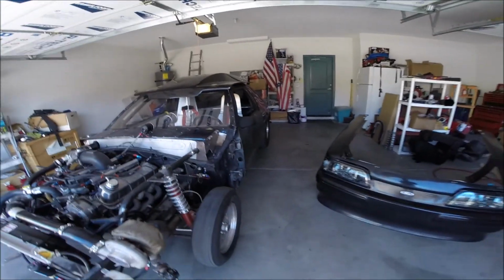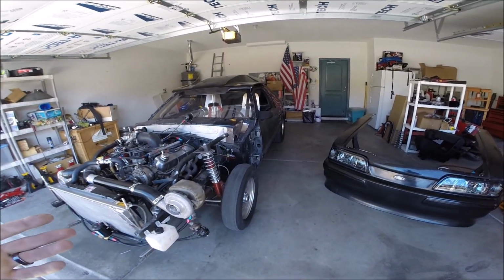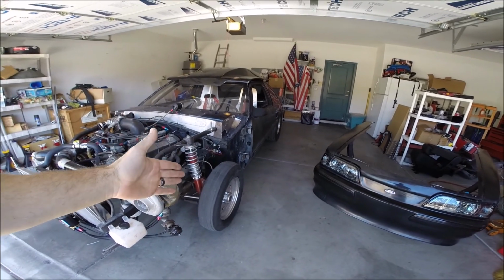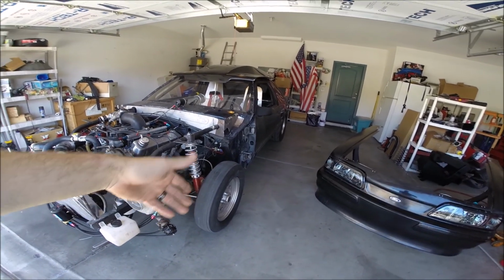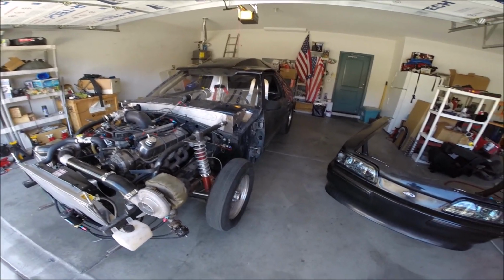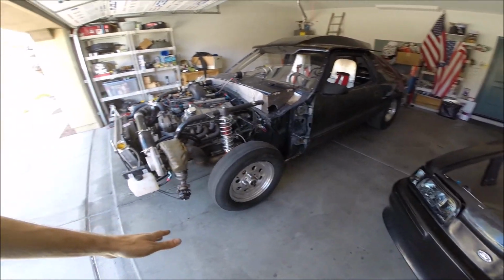I have done some things since the last time you guys saw it, or since I made a video. Nothing major. I basically did an alignment, garage alignment. I haven't driven it yet. The tire is now pretty much straight up and down, as close as I can get it, as well as toe in, toe out. That's been set. So should have no problems driving down the road with it.